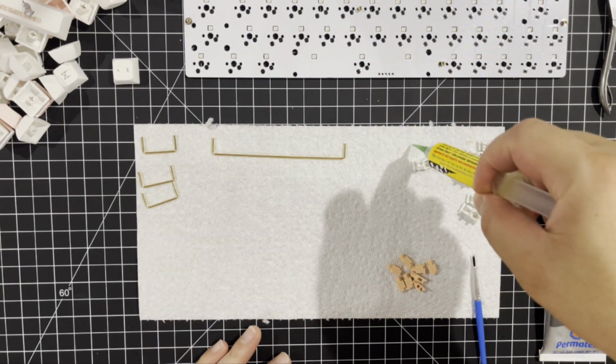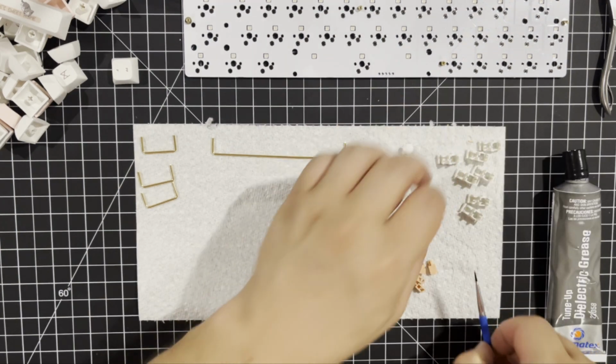Tuning these stabilizers will get rid of the rattle.